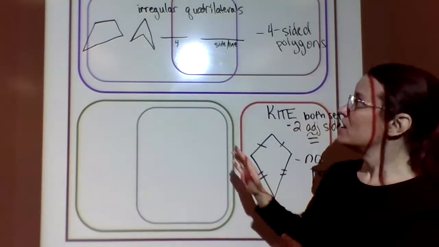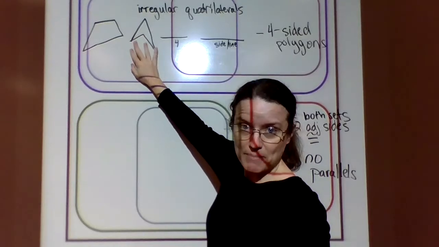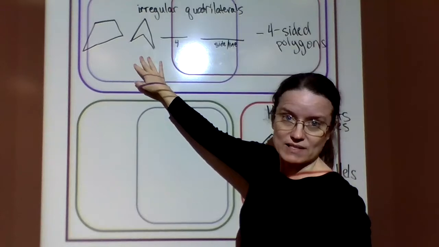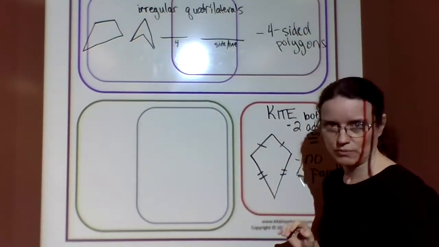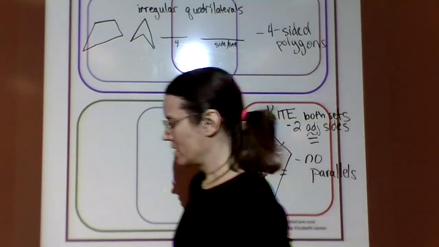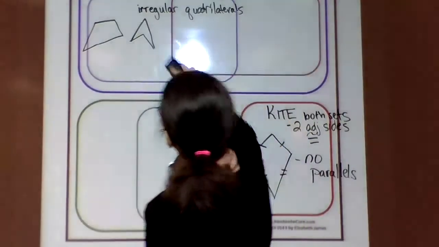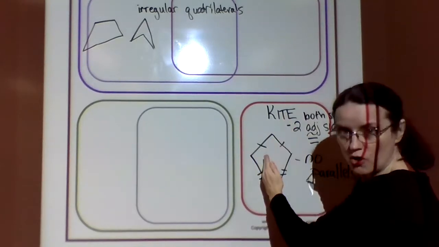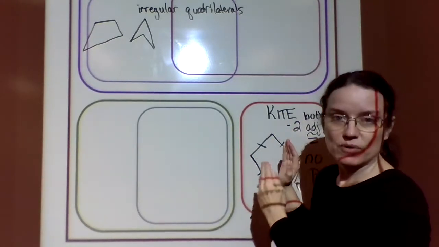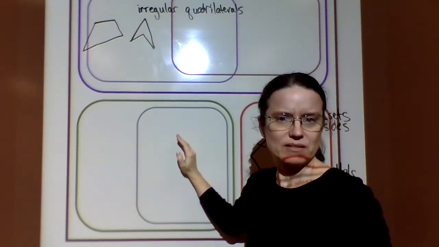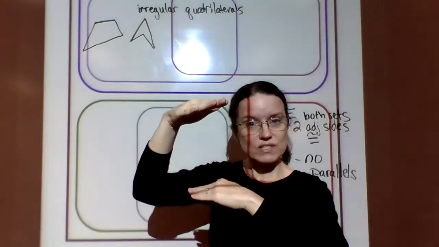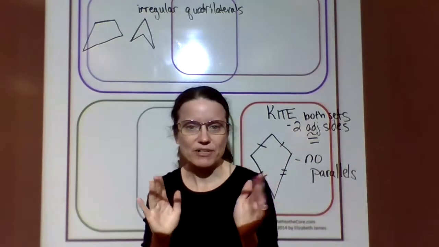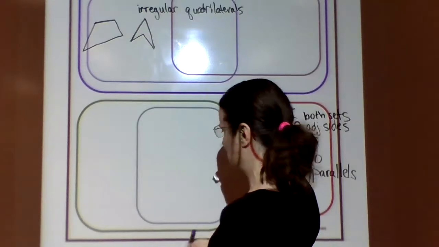So that's your kites. Notice that these are regular guys that we talked about back in the beginning. They don't belong to this set because they don't have any congruence. That's why they were not included in this special little red box here. Okay, erase some of this junk out of the way so that we can focus over here. Well, here we have things that had no parallels. Now I'm going to focus in on, okay, well, what if there are some parallels? Well, I could have two sides parallel or all four sides parallel. So we're going to start simpler and stick with just two sides parallel.